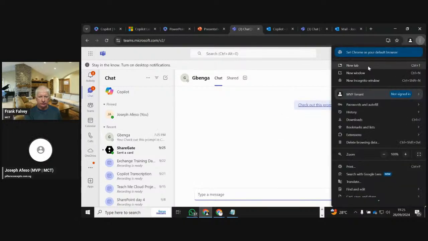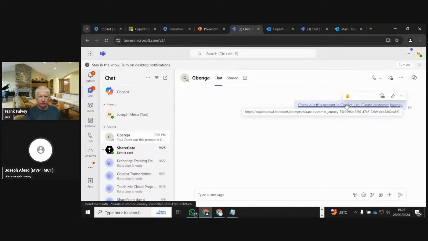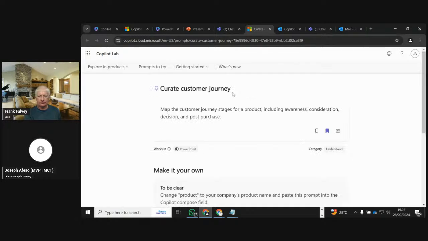Or for example, if we come to new private window, we can open this directly, and it's just going to take us straight to that prompt to see what it does. Maybe you just find a very nice prompt that you want your colleague to see. This is how you can quickly get the link to the prompt.